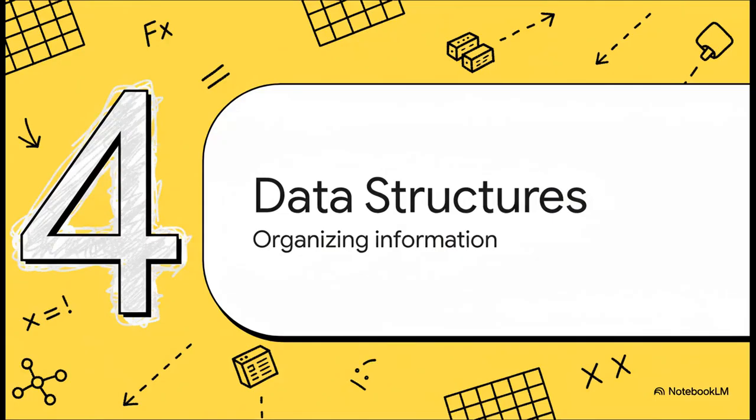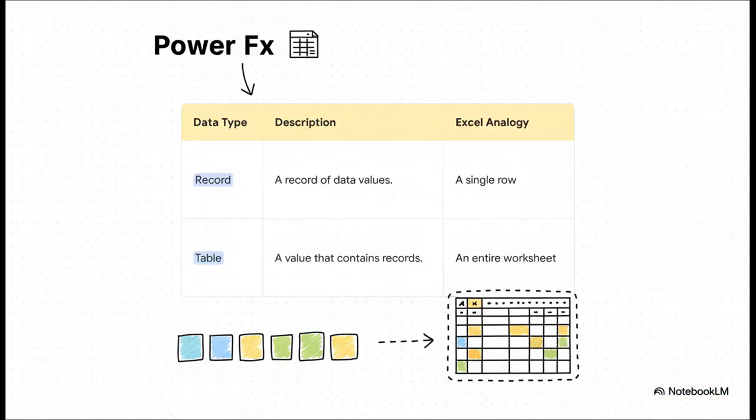Okay, but we almost never work with just one little piece of data at a time, do we? We need to group things together, organize them into something more useful. And this is just a brilliant way to picture it. Sticking with our Excel analogy, think of a record as just a single row in a spreadsheet. It's a bunch of different pieces of info that are all about one thing, like a customer's name, their order number, and the date they bought something. Now stack a bunch of those rows, those records, together, and what do you have? A table, which is your entire spreadsheet. See, you already know this stuff.